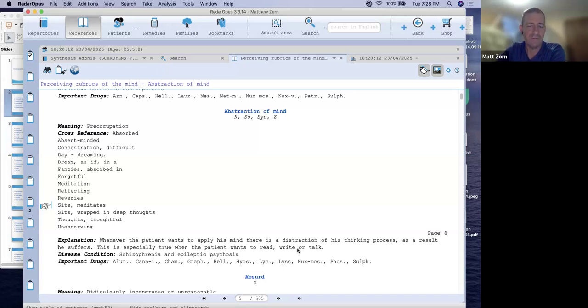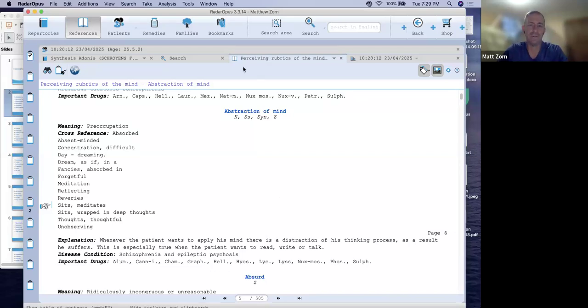There's an abstraction of the mind. I use this rubric probably half a dozen, 10 times a year for people dealing with mental issues, the ability to think, cognition. And he gives you a couple of remedies that are possibilities.